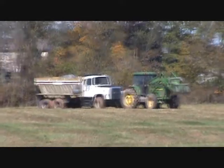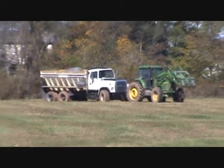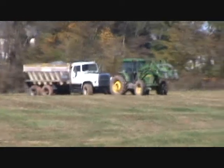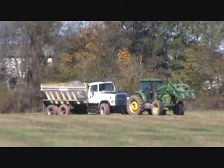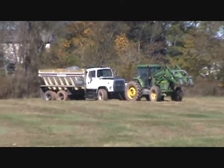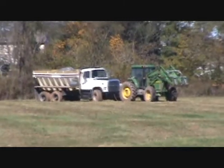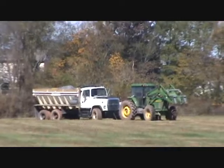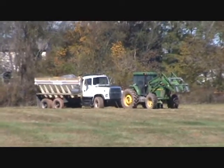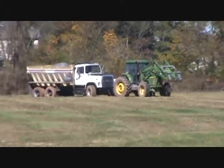I've got better things to do than screw around with FS Growmark. They know it's too wet to be here but yet they want to do it anyway. And it's not my lime anyhow — it's for somebody else. We're just here taking hay off. The hay was given to me; I got paid to take it off. If it was my lime, I'd have no problem sitting here waiting for him to get stuck and just yanking him out, but it's not.